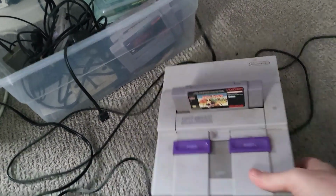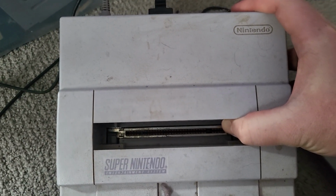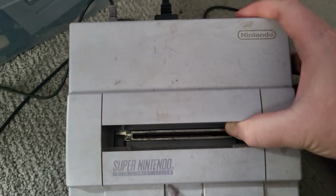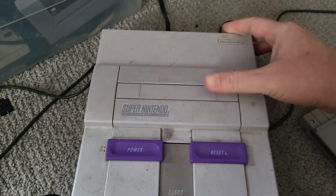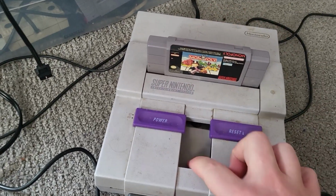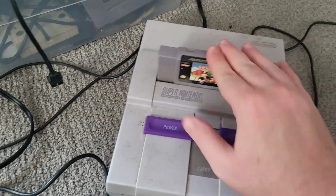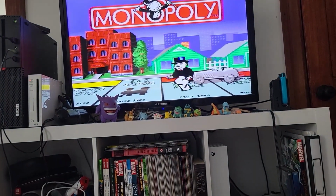So take that out first. Make sure you always press. So what I did was, try to clean that out the best I could, and I took isopropyl alcohol, and just cleaned as best as I could. As you can see, it's pretty dirty. It's probably the main reason it wasn't working. So what I had to do was basically eject it multiple times. And it hasn't worked on all the games, but as you can see, I power it on. There's the light. And I get it. So it does actually work.